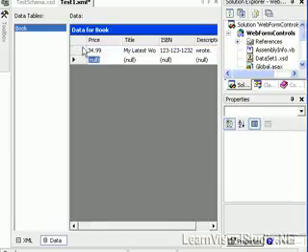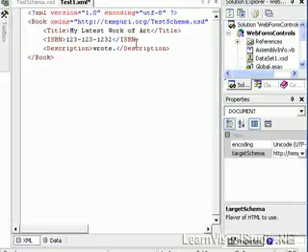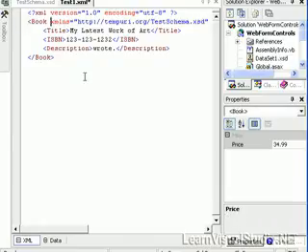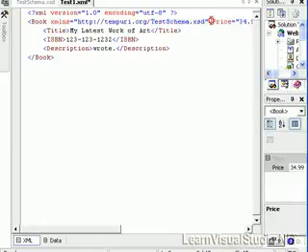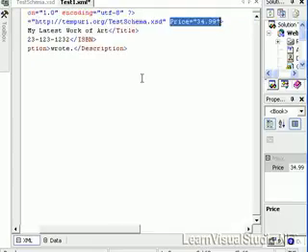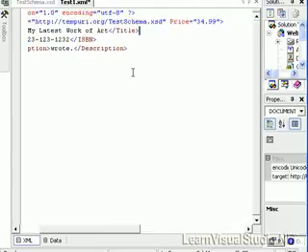Now let's take a look at what happened here. The book conforms to the XML namespace testschema.xsd, which is what we created. Also off to the right-hand side, notice that the price attribute is placed not as a sub-element like the title, the ISBN, and the description are, but rather the attribute is indeed an attribute of this XML element called book.